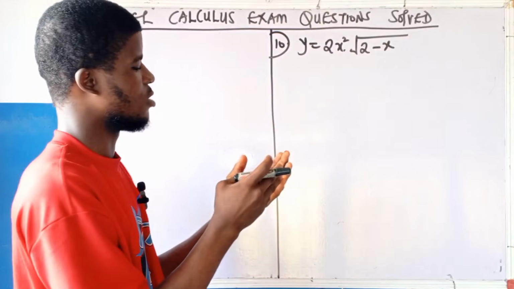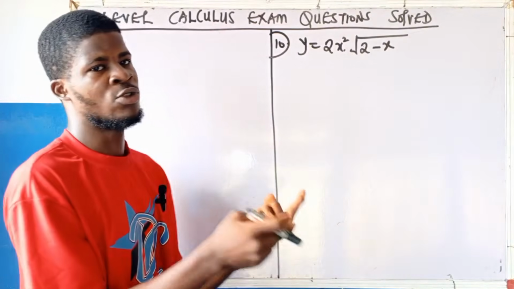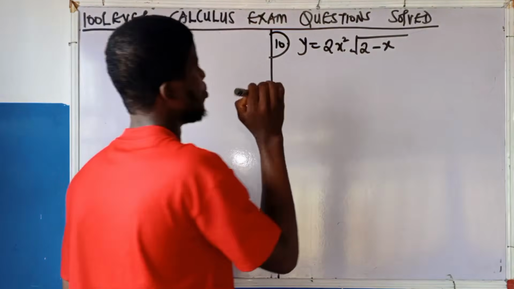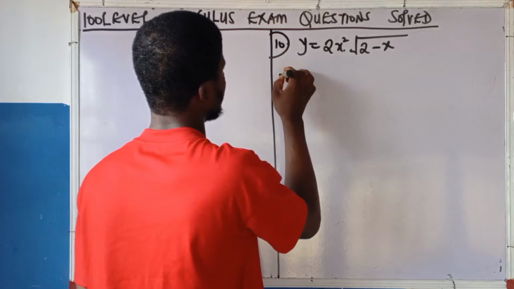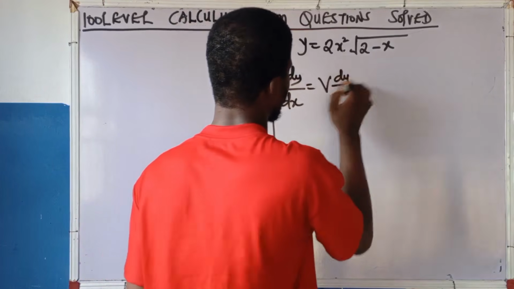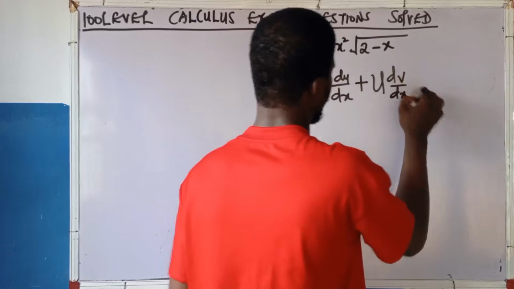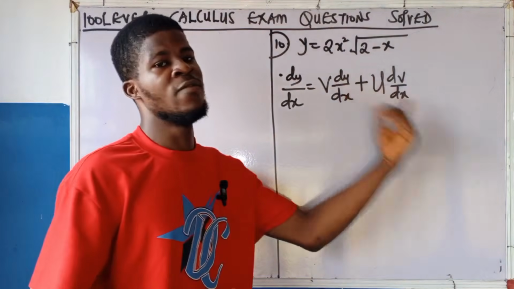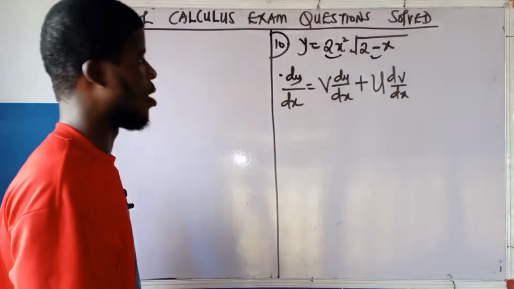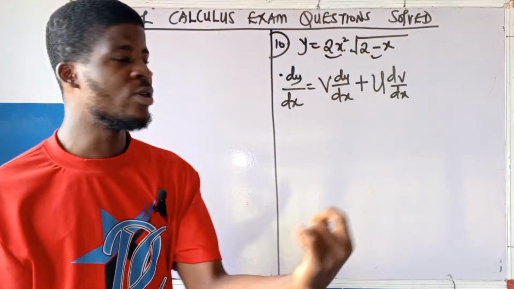So this function is a product rule question, but along the line, we are going to make use of the chain rule to solve for one of the functions. That's the derivative of one of the functions. So I will be saying, for product rule, take note. Product rule says dy/dx is v du/dx plus u dv/dx. This is product rule. v du/dx plus u dv/dx. This one, anyone can be u, anyone can be v. You get it? Unlike the quotient rule where the numerator is always u and the bottom is always v.